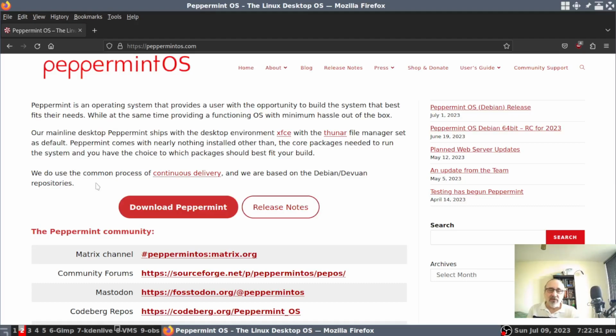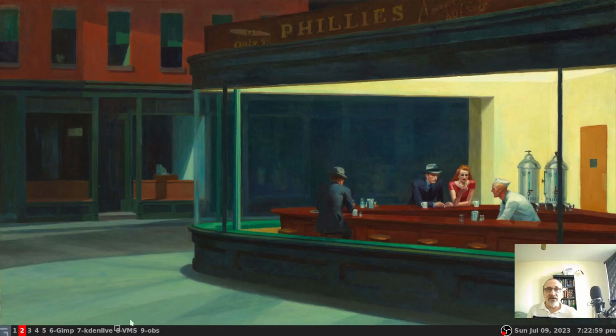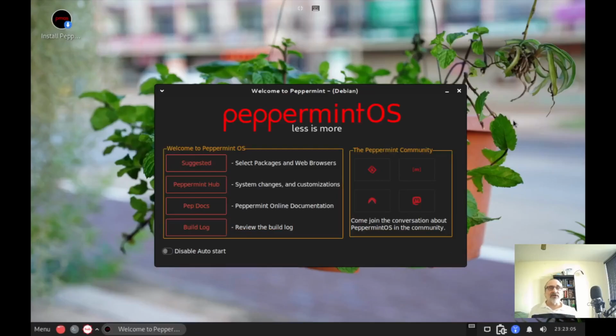So I've already downloaded the ISO, but if you want to download it, you're going to click on this. You're going to click on 64-bit. You're going to go to SourceForge. You're going to click on it, and you're going to download it. Like I said, I've already done that. So I'm going to go to my virtual machine, and we're logged into the live ISO. Now you can play with it, experiment with it, see what it's like, or you can just install it, and that's what I'm going to do.